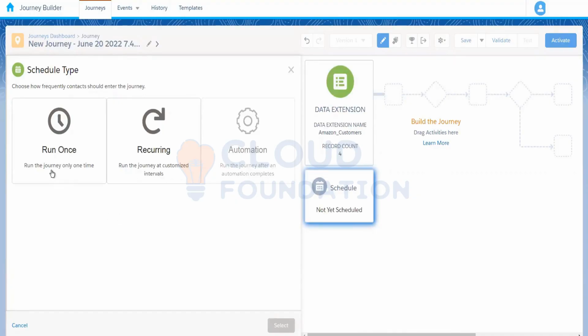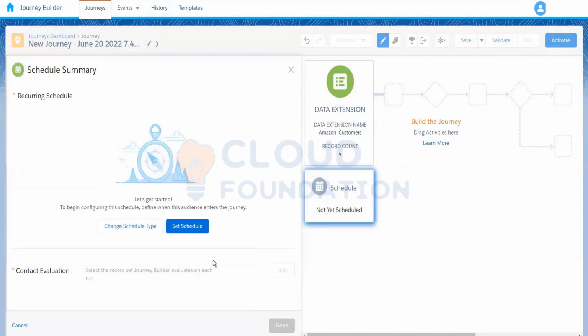We have three options. The first one is run once. In run once, this journey will only run one time and then it will stop, and we cannot run the journey twice. Now recurring mode. We can set the frequency and it will run on the schedule that we are going to configure.